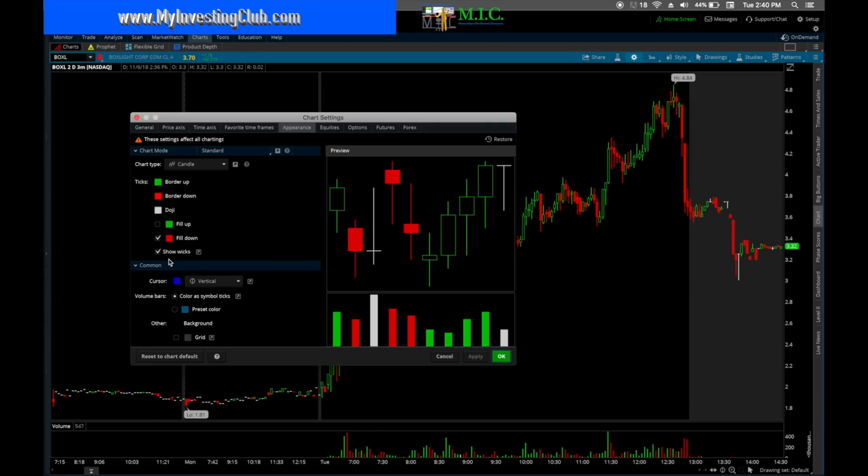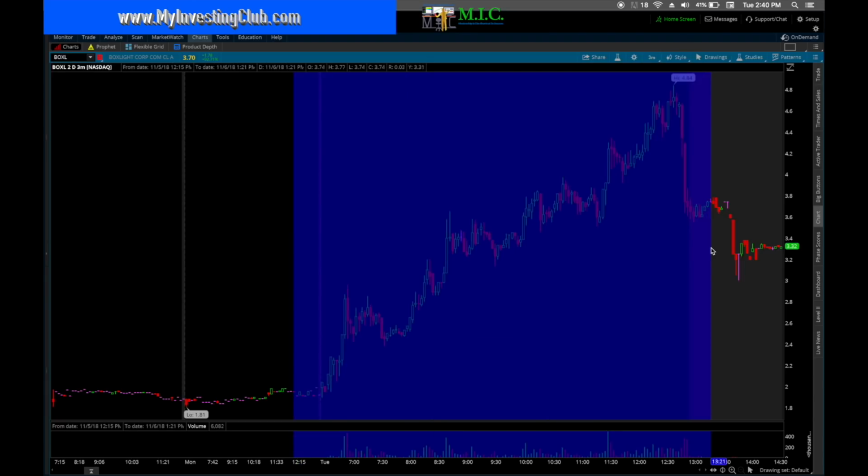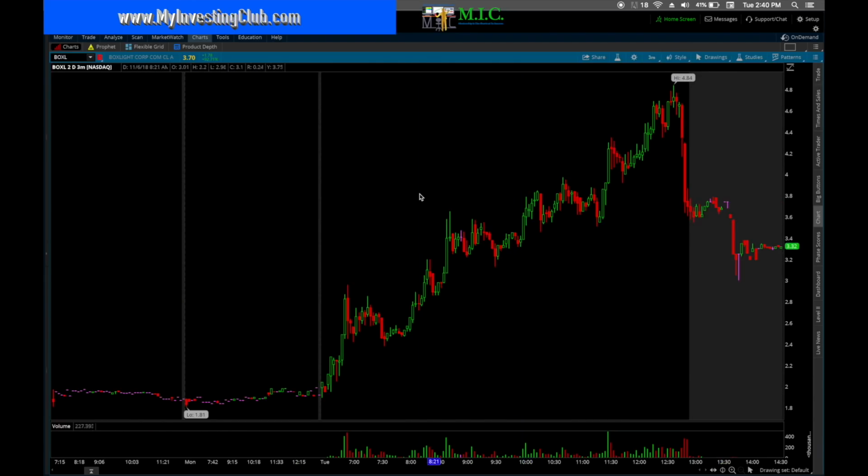So what we're going to do is, let's see. And then you can make your dojis. So I like to make dojis something like pink or something that I can really tell where it closed at the exact price of the candle before, right? So like close at the exact price right there, all these little ticks that weren't even really trading right here, right here, right here. It just differentiates and you can really see the color scheme on here.